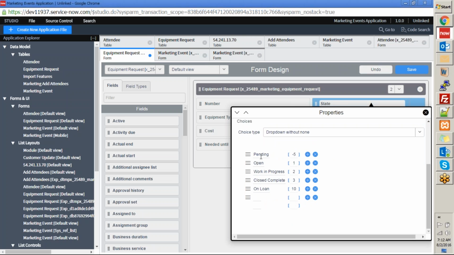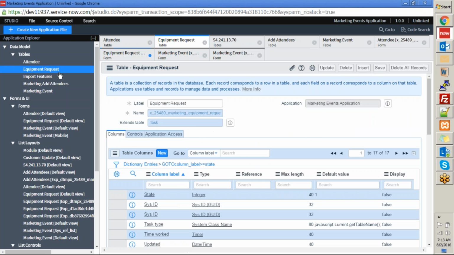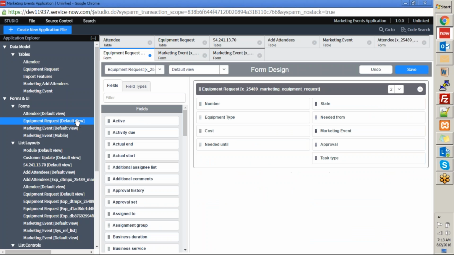So you identified options as pending, open, work in progress, closed complete, on loan, and then values are -5, 1, 2, 3, and 10. The value is an integer. So that's why the state field on the equipment request table is an integer. Got it. Right.